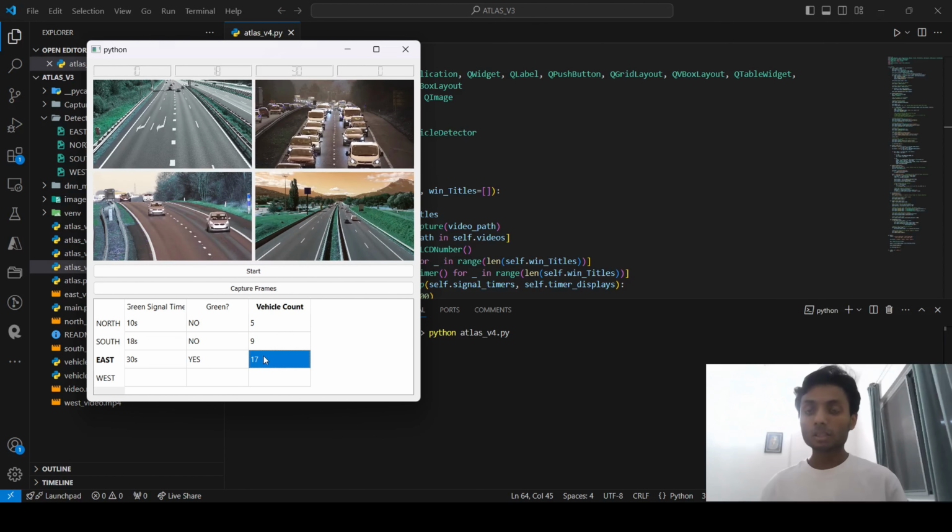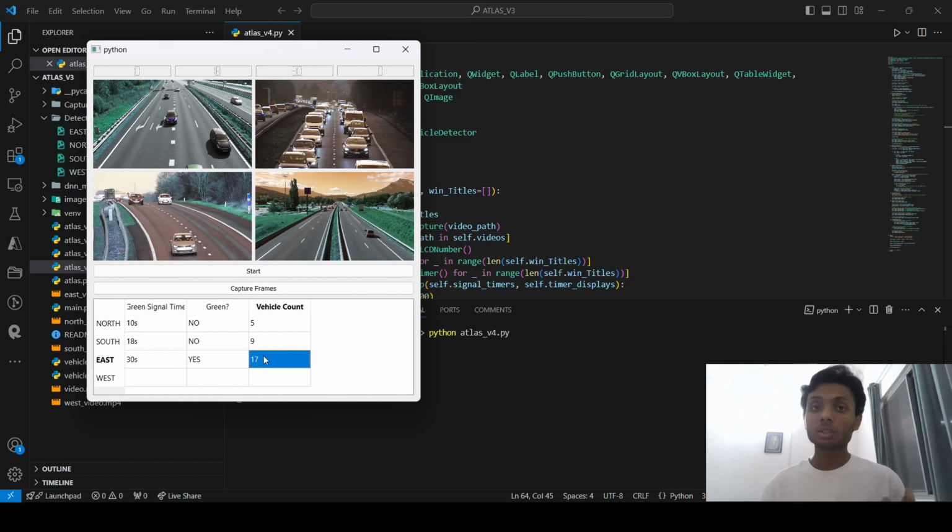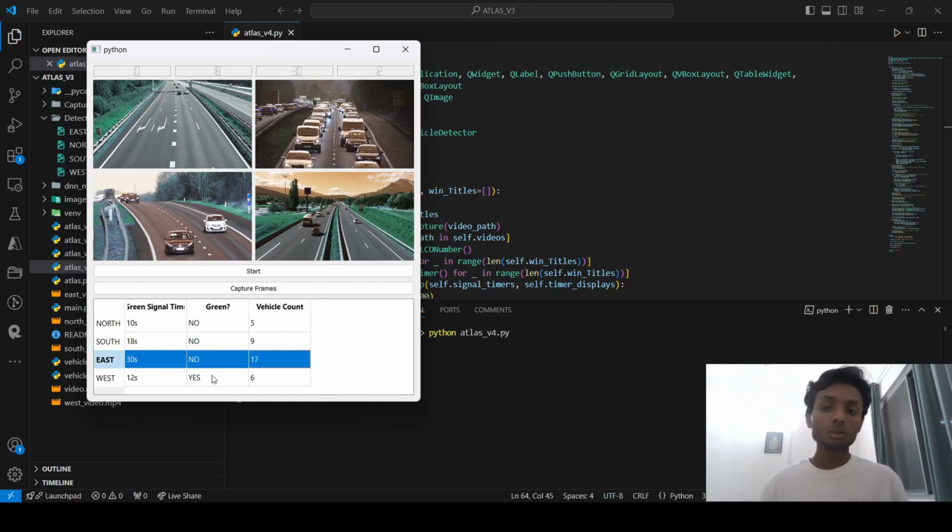So what we have done is we are telling it that you cannot exceed a certain amount of time. For the prototype, we are saying if the traffic would lead you to keep the green signal on for more than 30 seconds, then the cap is 30 seconds. You cannot increase past 30 seconds. So the maximum time is 30 seconds. But of course, for each and every junction, we can have a different cap and let it handle on its own.